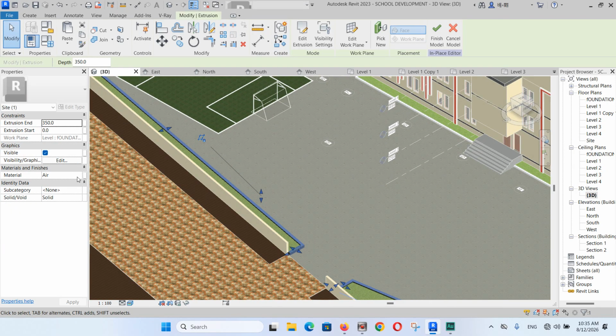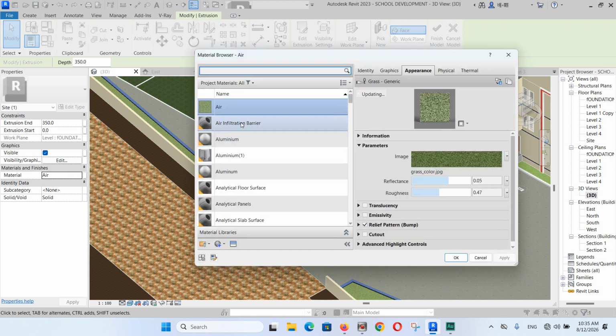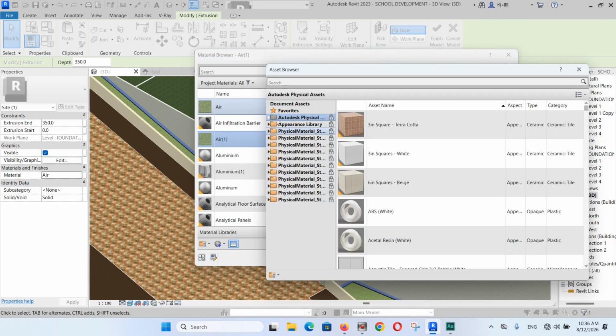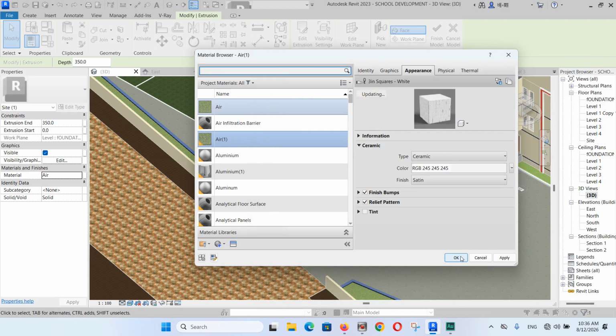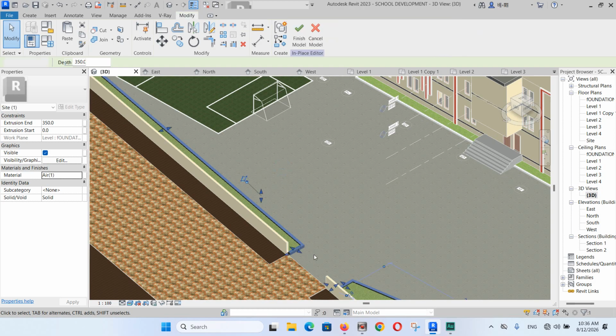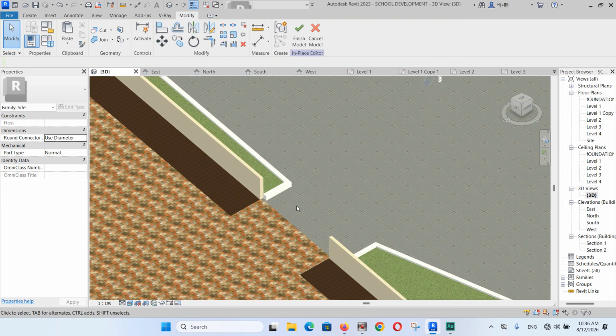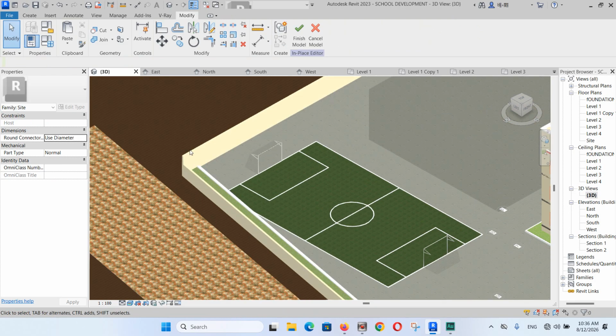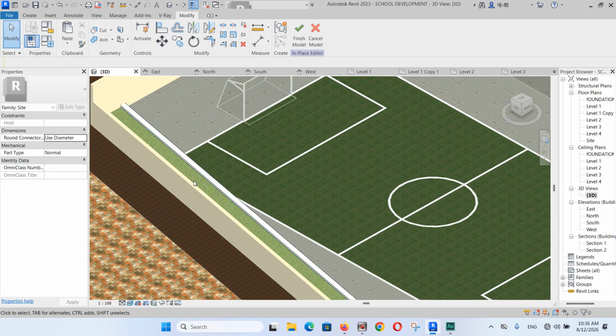So you come here and just click this one. So what you need to do is to duplicate this, or you choose a different one. But I always like you to duplicate so that you know the reference of where you're getting stuff. So I'm going to use this one, 3 inches square white. So I will say okay. So this will be what I've created, and this is the fence that we will come back to later to work on. So now part of it is covering up this pitch.